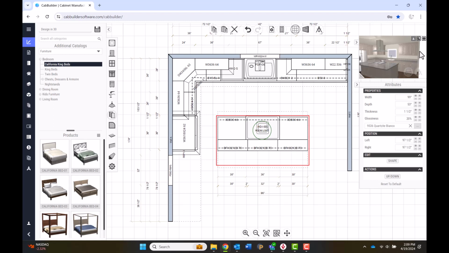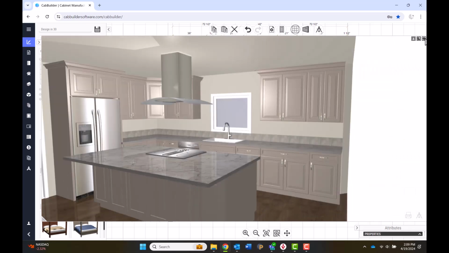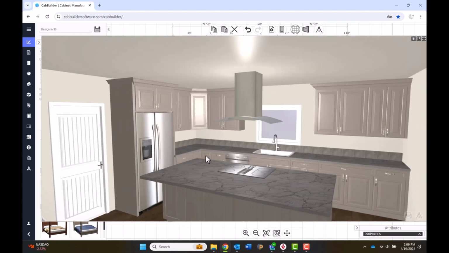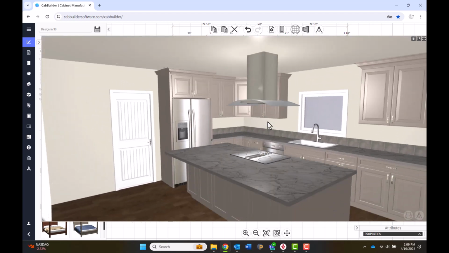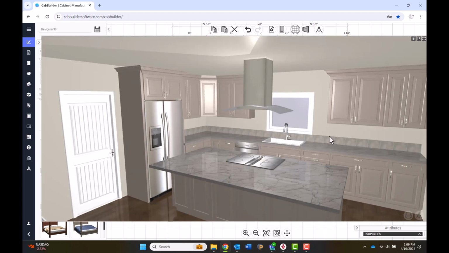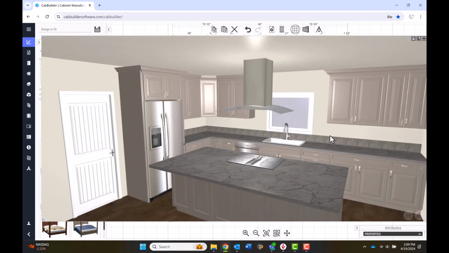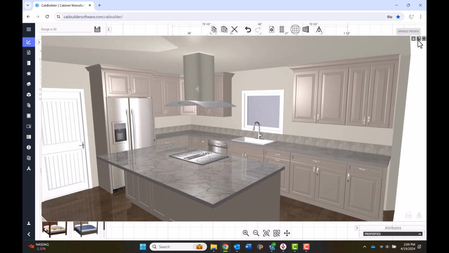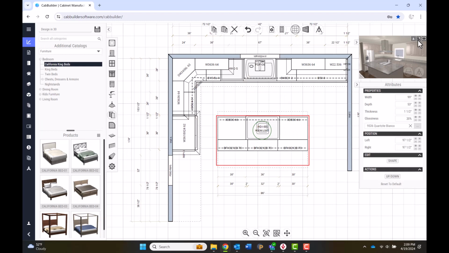If you wish to view your 3D preview more closely, you may enlarge the preview window by clicking the Maximize Preview icon at the top right of the preview window. This will expand the 3D view so you may navigate this gorgeous rendering of your design. To navigate the 3D render, left-click and hold to pan, right-click and hold to rotate, or use the rollerball on your mouse to zoom in and zoom out. To return the 3D view to the original small preview, click the Minimize icon second from the right at the top right corner of the viewer.